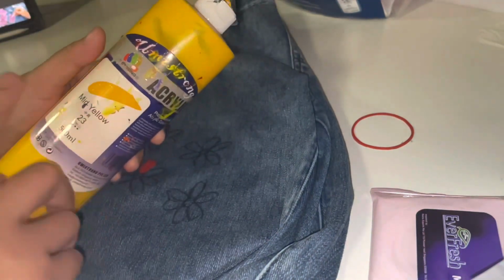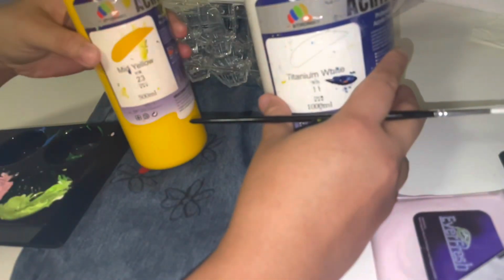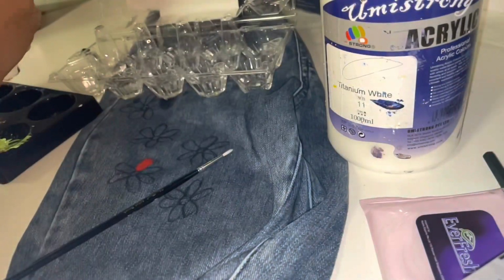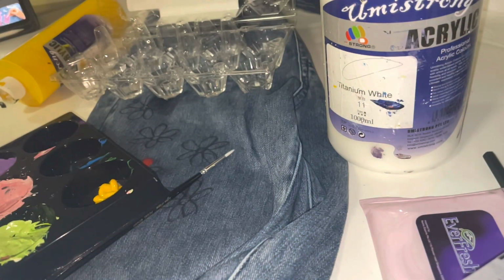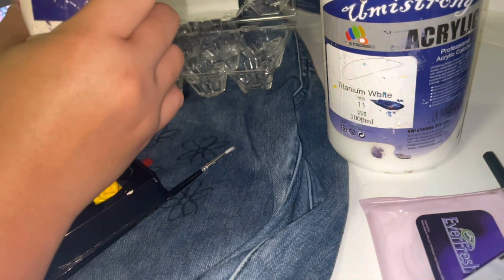I really love this paint. I'm using Umi Strong acrylics and I really love them. One day I might do a review for them. It might be helpful for people in Singapore who love to paint, and I get 20% off because I work with a gallery and they have a collaboration, I think, where they can give the artist 20%, so that's really good for me.